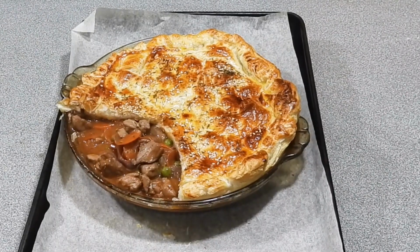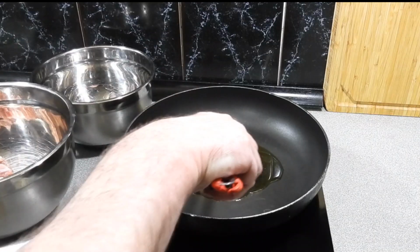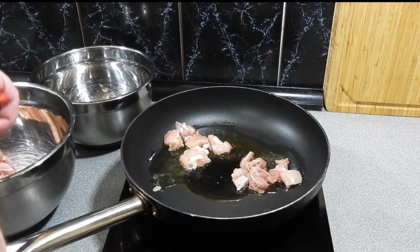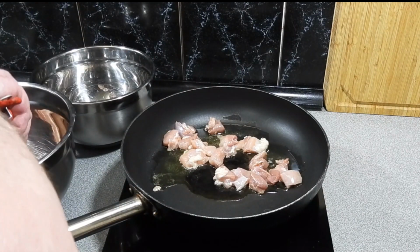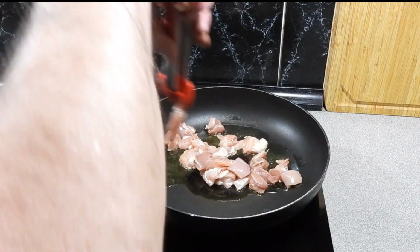Coq Au Vin pot pie. Yes, a chicken Coq Au Vin pot pie. Really nice and easy one to do. Nice classic French flavours. So here I've got 500 grams worth of chicken thighs. I've just given those a rough dice into nice manageable pieces. You want these pieces of chicken to be able to fit on your fork.